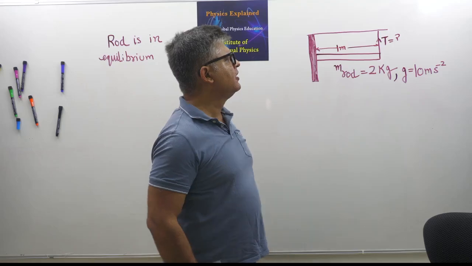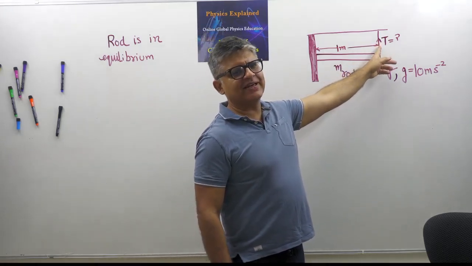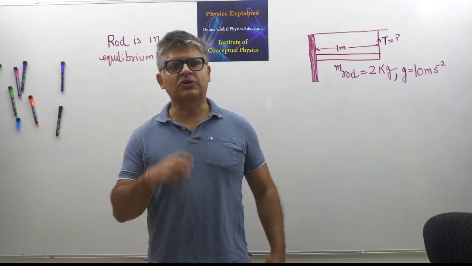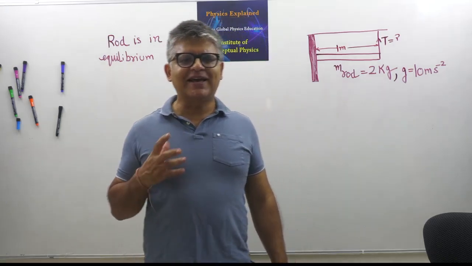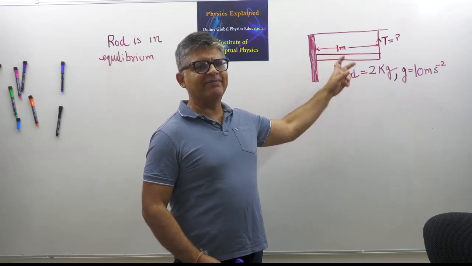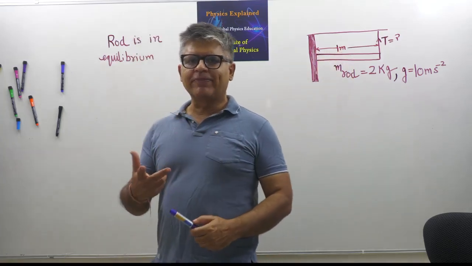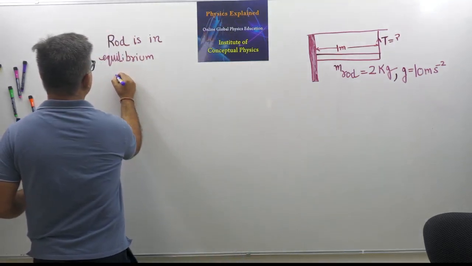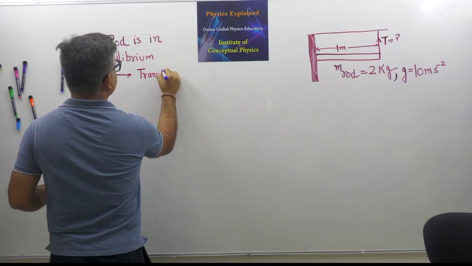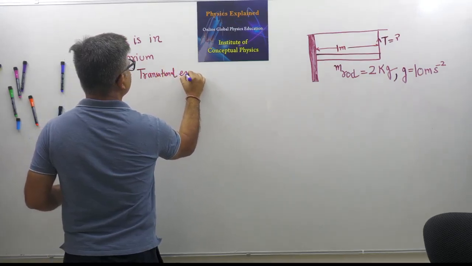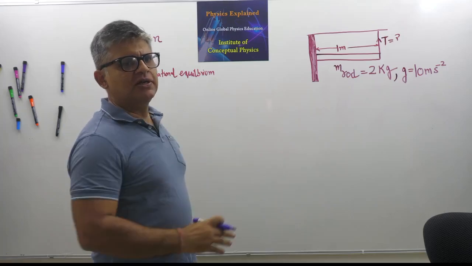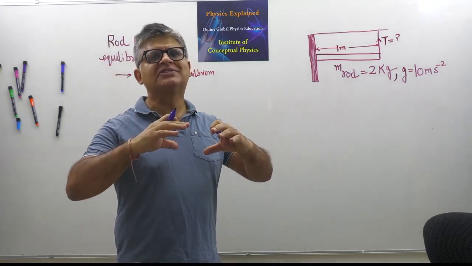So we have to decide what's the question? What should be the tension here so that the rod is in equilibrium? What is that we want? We want the rod to be in equilibrium. So what does it take for any body? This is the case of a rigid body, right? It's not a point mass. There are two equilibriums we refer to. One, of course, is the translational equilibrium. We also refer to this as dynamic equilibrium. If the body is in motion, the forces are balanced. It is moving with constant velocity.